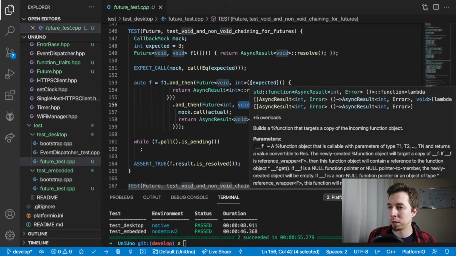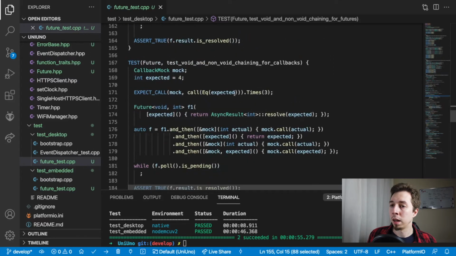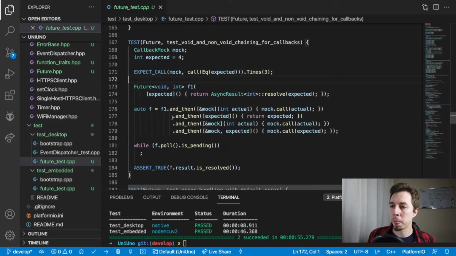With the polling callback. And this is the test for just callbacks, right? So these are single call callbacks. The code in those callbacks is executed once the previous future is resolved.